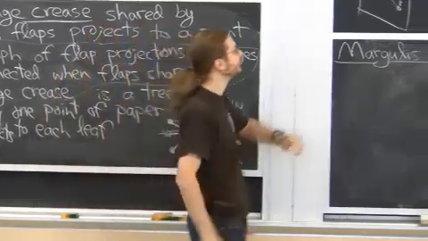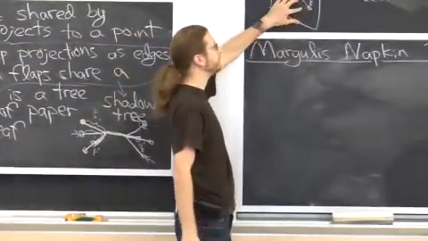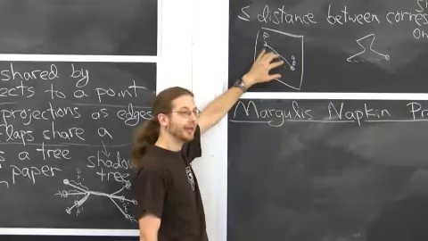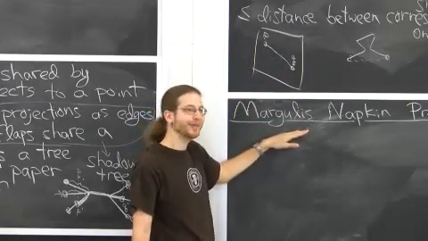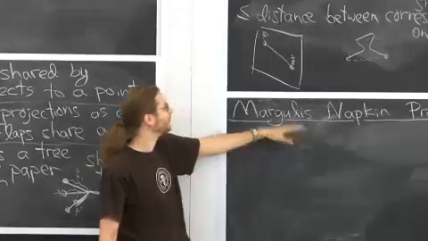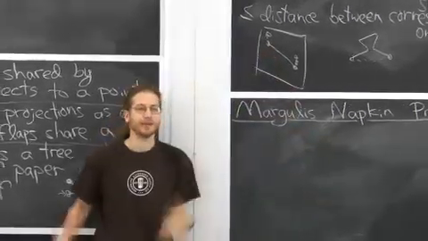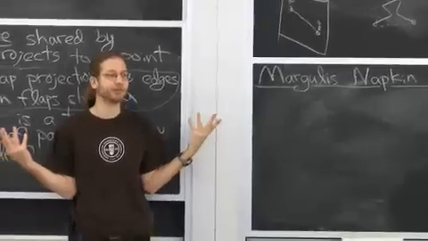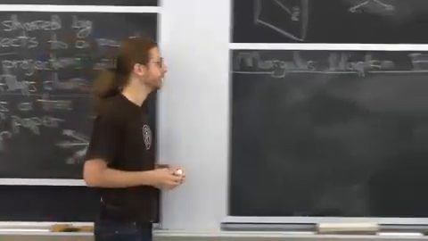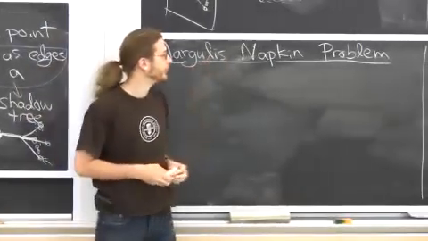We used a very similar thing here. We said if you have two points, their distance can only get smaller. That's true. Margulis napkin puzzle is not true. That's the difference. Perimeter is different from distance. And in fact, you can fold a piece of paper to make the perimeter arbitrarily large, which is pretty crazy. And this is something that Robert Lang proved a few years ago.